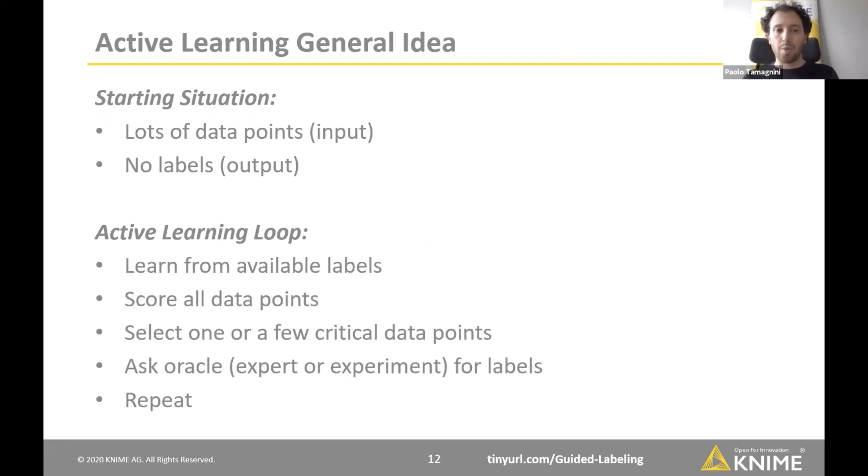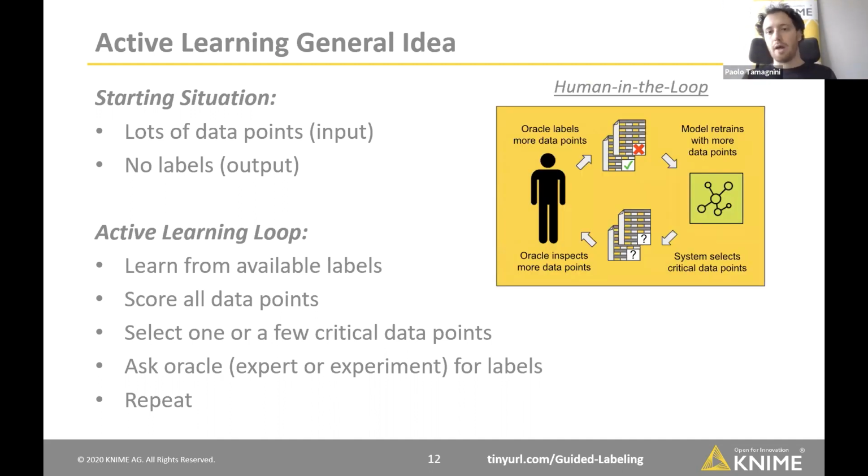And when we started, we can train a model on this really tiny set of labels. Of course, the model will be really biased and with not such a good performance, but it's something to start with. And then we can apply a technique to select a few critical data points. And then we show them again to the oracle, to the expert, and we repeat this process. That's the idea of human in the loop. The idea where you have an oracle that labels that is a human, and the human alternates his task with the machine, with in this case, the machine learning model that is retrained each time.